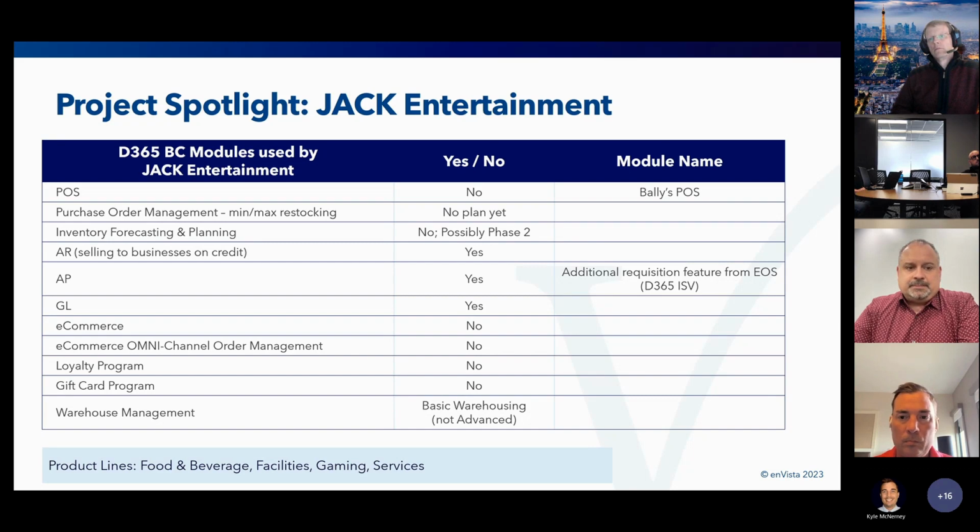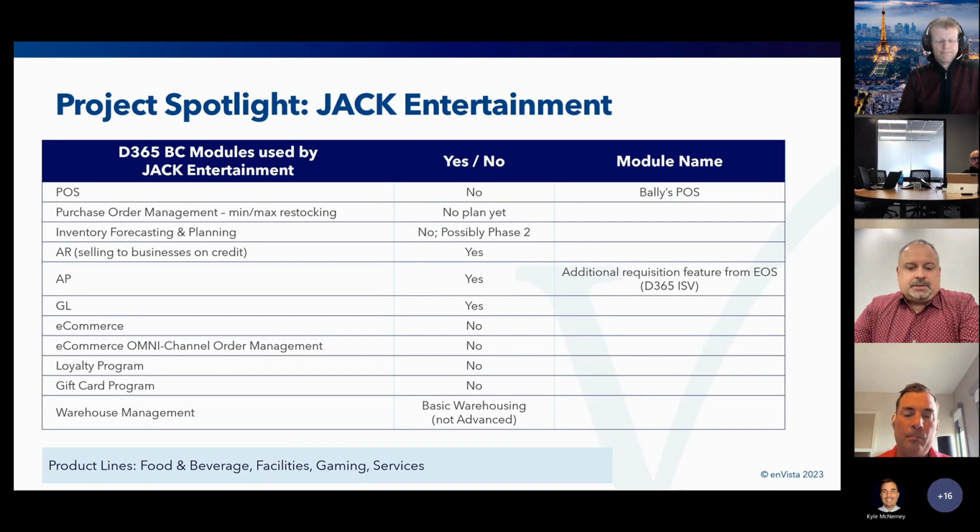Accounts payable was huge, and really have to thank Invista. We had a lot of very specific requirements when it came to accounts payable, and they were able to find a couple or one external application in particular that helped us manage that really well. There's a lot of bolt-on options you can have in the ecosystem of 365. The GL, like any business, you live and die by it.